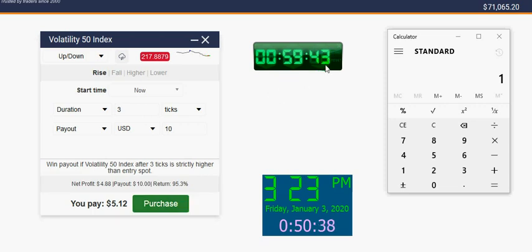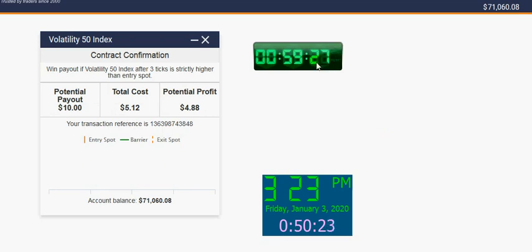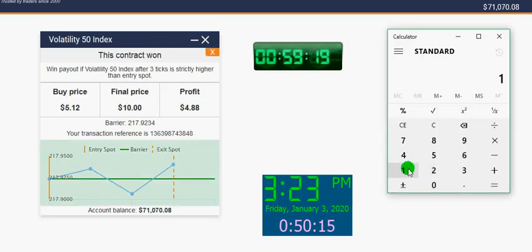Remember, we're working with this right here. This is the hour and this is the seconds. Sorry, minutes, seconds, and hour. So close to 30. Okay. You can start counting again when the outcome of this one shows up. So you can see we won the first trade.